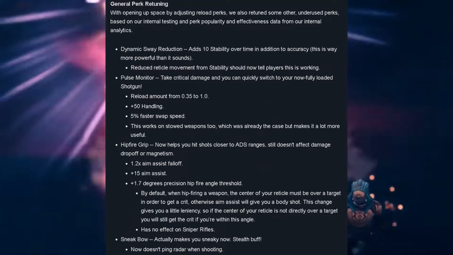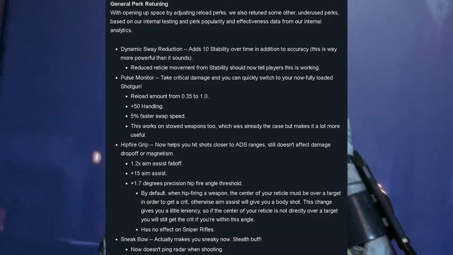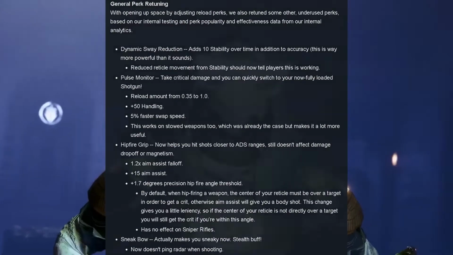Sneak bow actually makes you sneaky now. Stealth buff. Now doesn't ping radar when shooting.